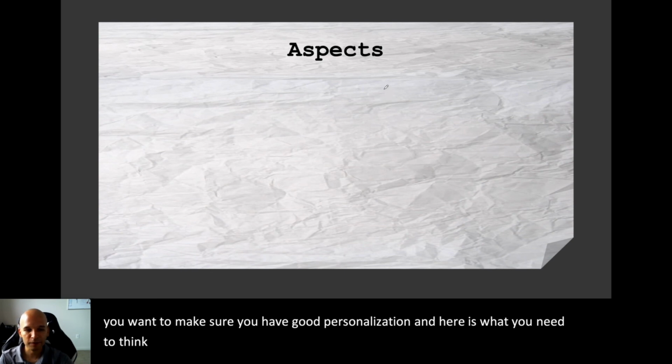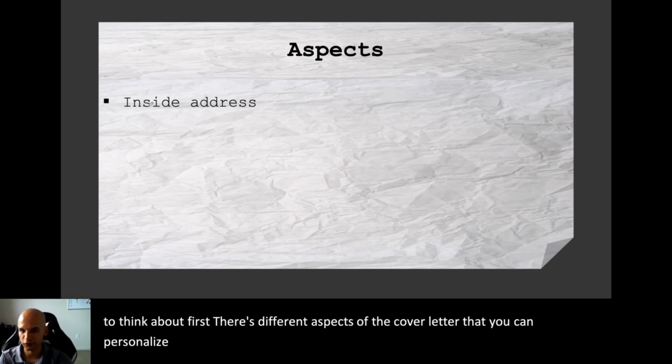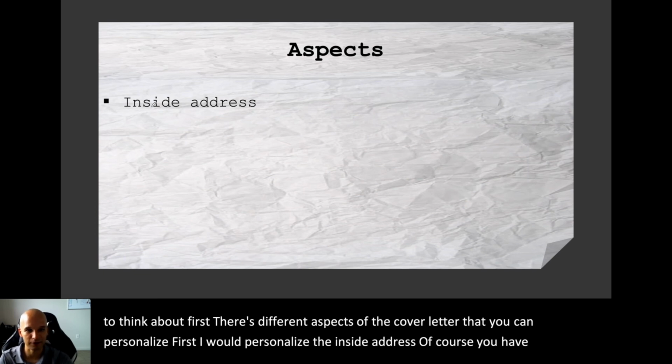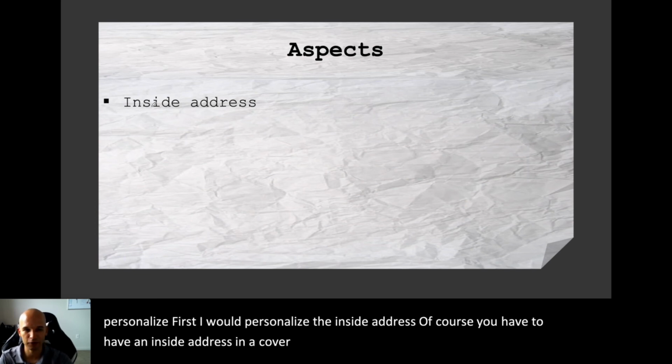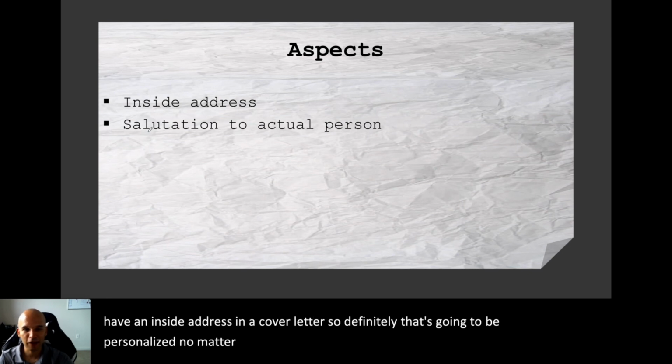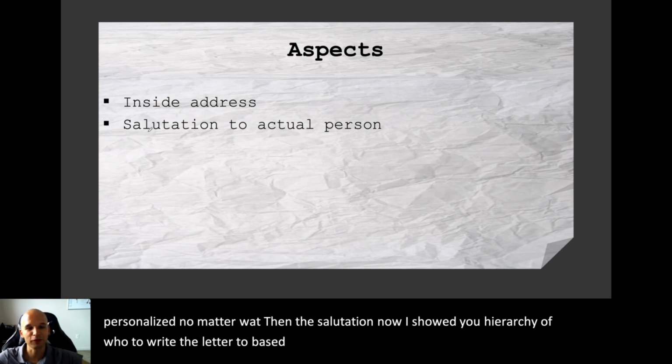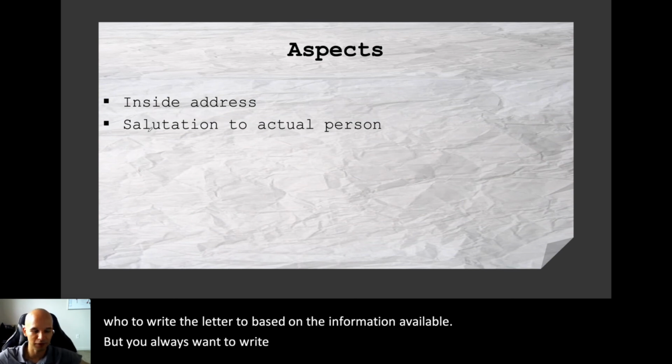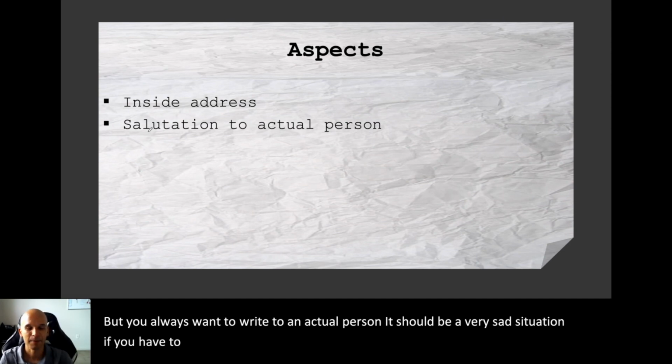First, there's different aspects of the cover letter that you can personalize. First, I would personalize the inside address. Of course, you have to have an inside address in the cover letter, so definitely that's going to be personalized no matter what. Then the salutation. Now, I showed you a hierarchy of who to write the letter to based on the information available, but you always want to write to an actual person. It should be a very sad situation if you have to write to a company.